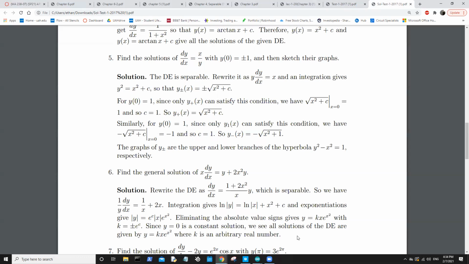So when it comes to constants, unless you're given initial values, you can almost always just keep chunking them together and redefining them. As long as you make sure to, if you were doing this on a test and you didn't write k is equal to plus or minus e to the c, you might lose points for not defining your constant, because it does in this case have a pseudo-explicit definition. It doesn't have a real number yet, but it has a function defined by an arbitrary number. So you need to know what that function is, in this case plus or minus e to the arbitrary constant.